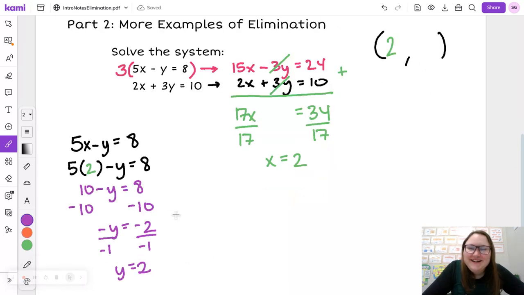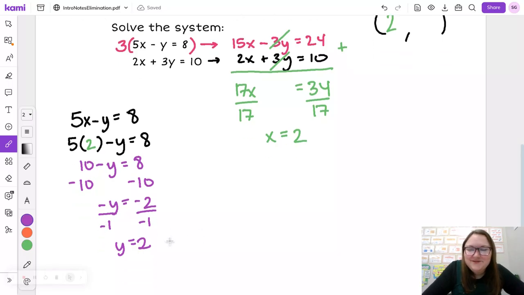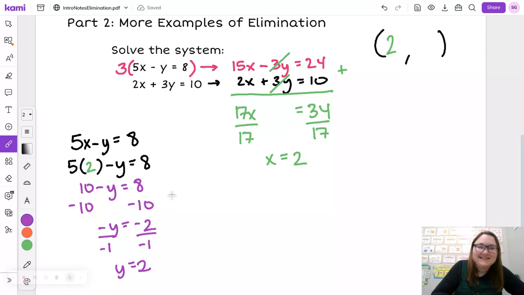So this part over here in purple is the second step. I've got x equals 2, so I substituted that into my first equation, and it looks like this. When you're solving, be really careful with that negative y right there. I need to keep that negative sign, and then divide by -1 to finish solving, and -2 divided by -1 gives me a +2. Now remember, you can use any equation you want for the second part. So I used that first equation.